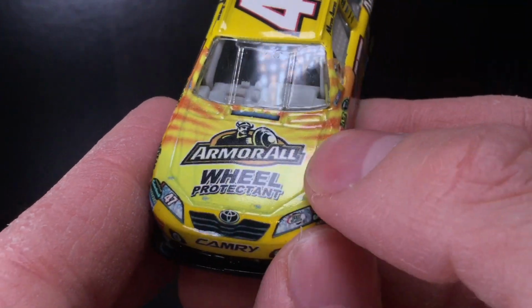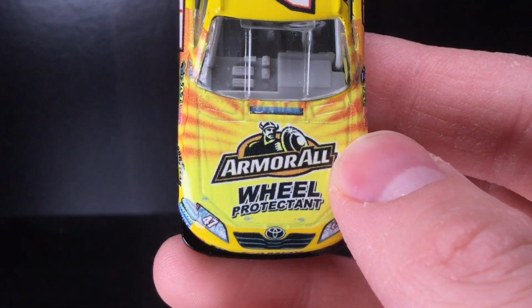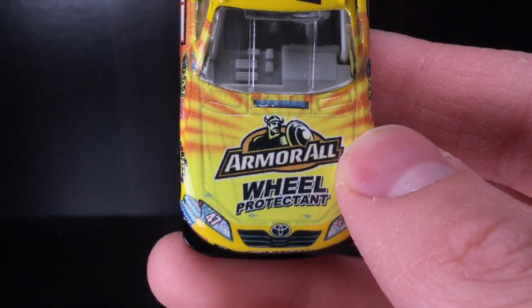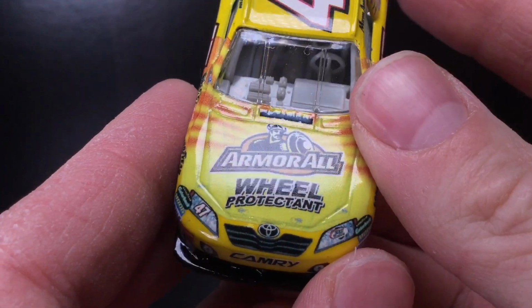Yes, it's clear coated. I gotta say, the clear coat on this actually came out fantastic. I put many coats of Future polish on this thing. But I gotta say, the discrepancy between the yellows kind of looks off. So you got Armor All right there, it will protect it.